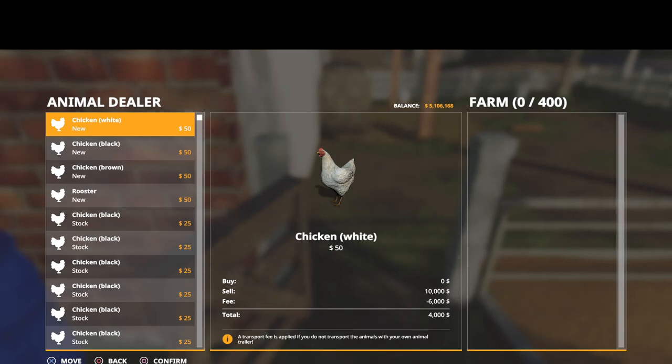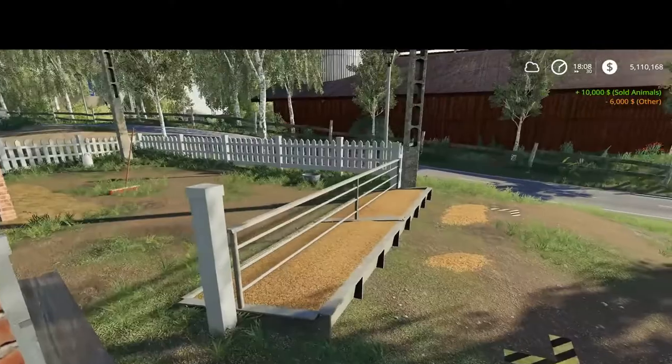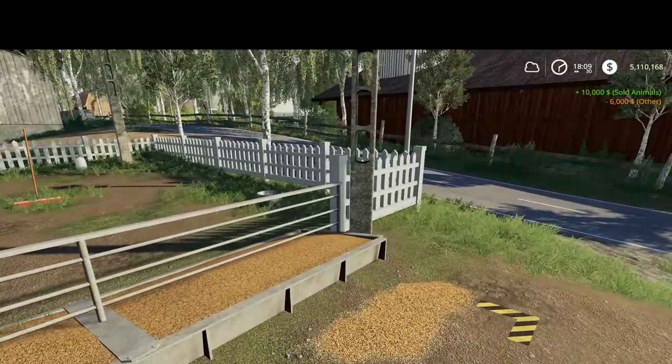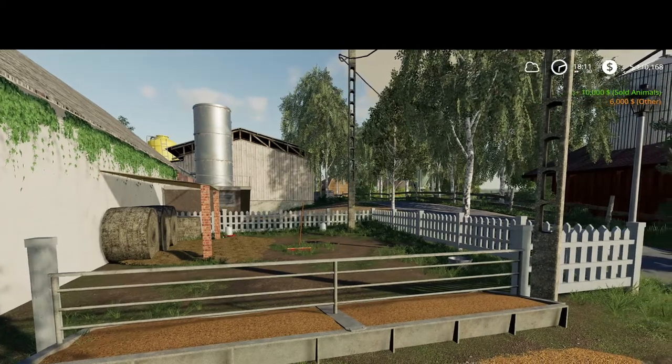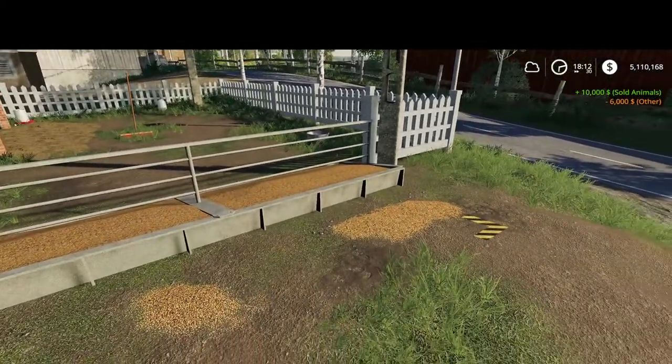Yeah, they made $2,000 more. We sold them for 10. They took 6. I think that is a little bit excessive, if you ask me. But what are you going to do? We'll take it. Confirm. Okay, maybe I should have just kept the chickens here, but I did not. So, all right. There we go.